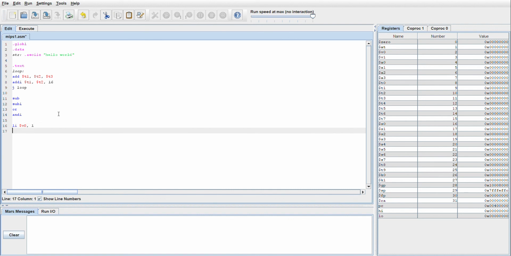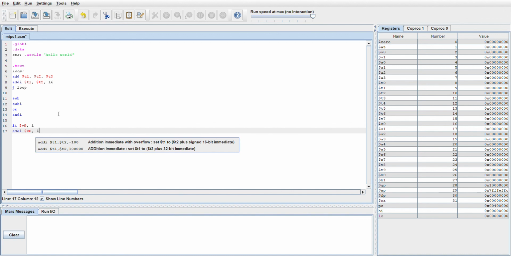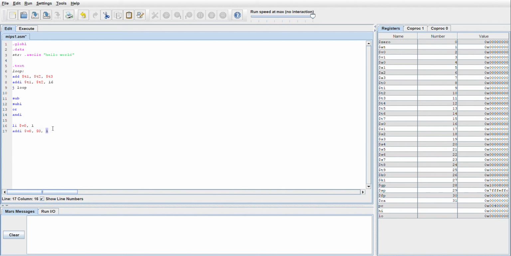This is the same as add immediate, the $v0 register, the $zero register, the special one, and the immediate value 1. So the pseudo instructions are a shortcut of a longer one.